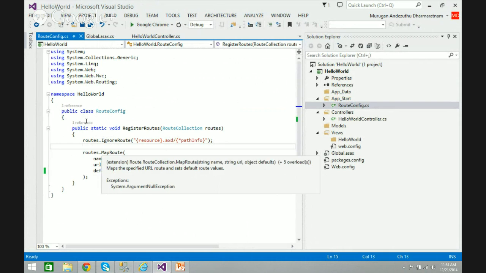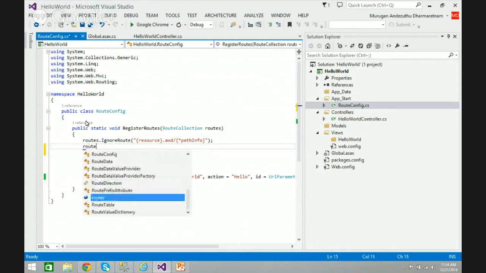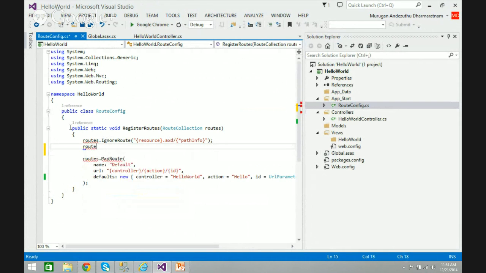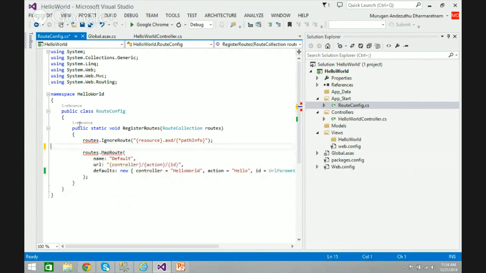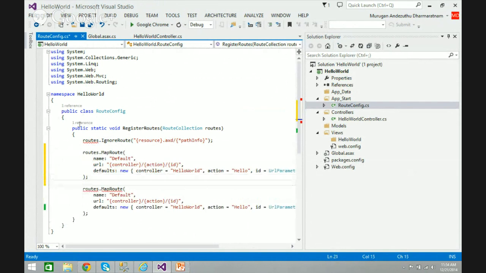Now let me add my own route. Let me just copy this route. Suppose in my website, like Code for Beginner, I want to display the profile of users, and it should happen when they type in Code for Beginner slash profile.